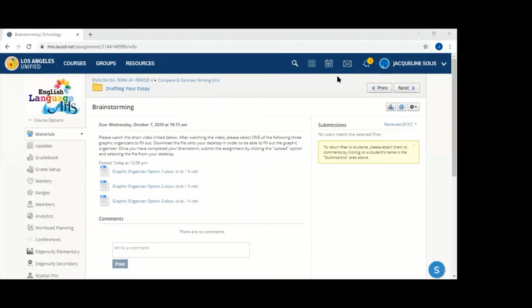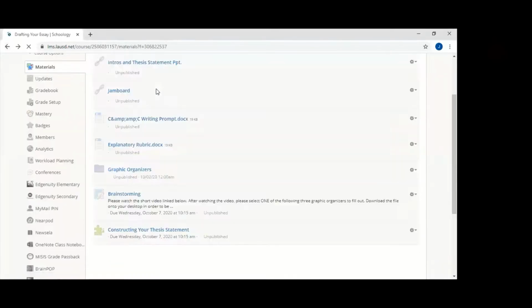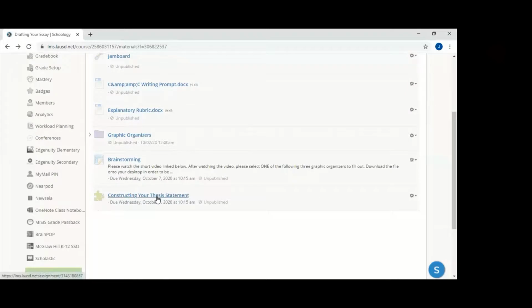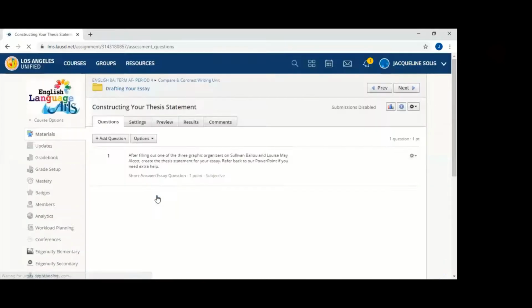Now, after you submit your brainstorm, you're going to go back into the Drafting Your Essay file folder, and you're going to click on this assignment labeled Constructing Your Thesis Statement. Click on it, and it'll open this. The directions are to fill out the graphic organizer, and then create your thesis statement.